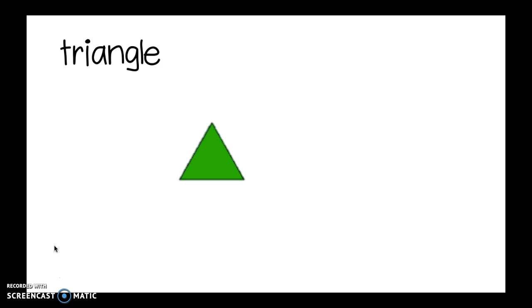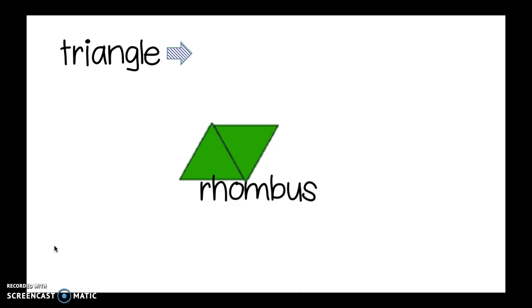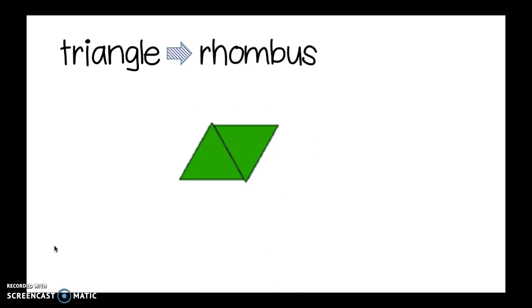So I'm going to go ahead and slide in the next one I added in and, ooh, I added another triangle, but see how I turned it around? You can totally do that. And now, hey look, I made a new shape. Ooh, let's see. All the sides are pretty much the same length. And it does have 4 sides now, but the corners aren't square. What's this shape called, friend? Oh, thank you. Yes, it is a rhombus. Good job.